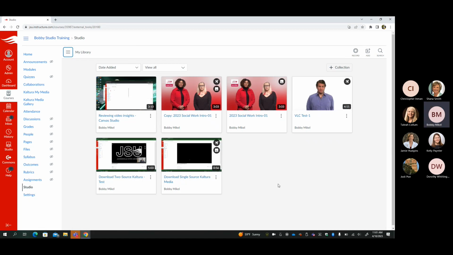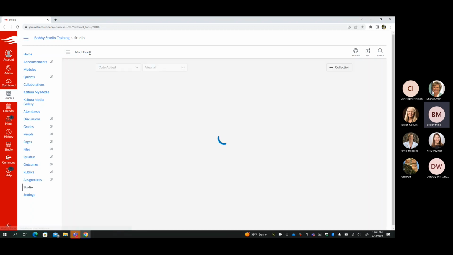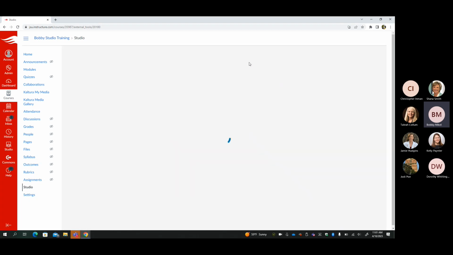Now I'm going to grab this one, because that way we can see ones that have multiple instances of a quiz and how that would work. We're going to make a video quiz out of it. And instead of selecting the video like I did in error, we're going to click the 3 vertical dots and go to quizzes, and we see it already has a quiz. I called it SW quiz because it's a social work video. We're going to do another quiz, so we're going to do SW quiz 2.